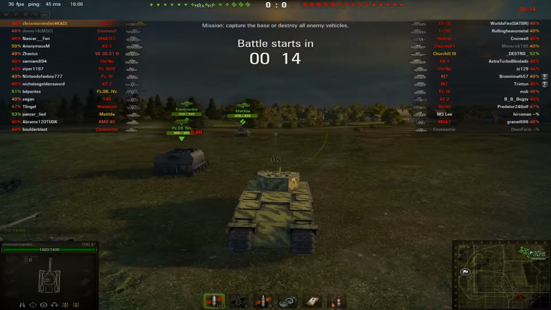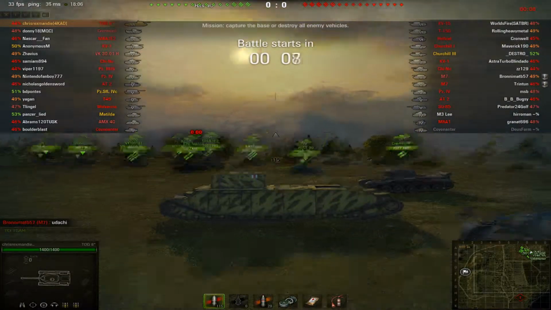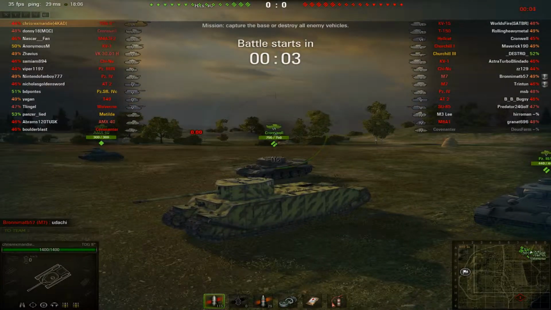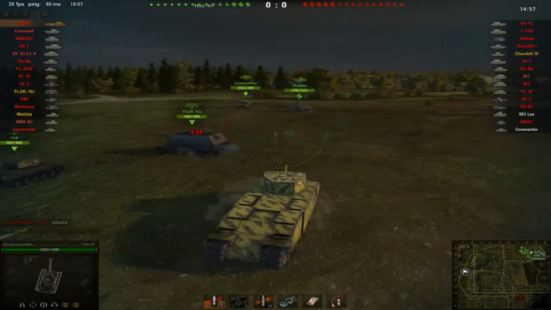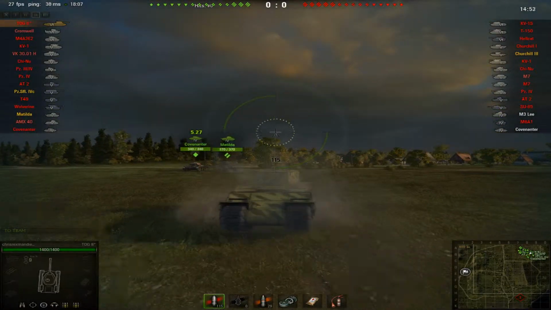Well, here we are in a game. Top tier. TOGII always goes on top for some reason. I would not count on this tank for being the most helpful tank in the game. I mean, actually maybe. Here I come! Probably better than the Jumbo and the Cromwell. So I'm going to go towards the cap circle here.